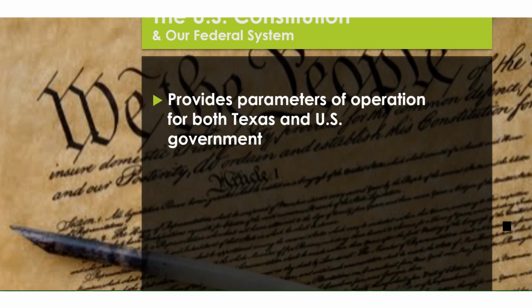The states are very, very zealous about controlling things within their own borders, but at the same time you have officials in the national government who think that this is a question that should be settled by the national government with little input from the states. But this is a continuing struggle. To make that struggle a little bit more palatable, the Constitution does lay out some parameters of operations. In other words, there are basic understandings or basic rules that apply. The state government gets to do this, or the national government gets to do this.